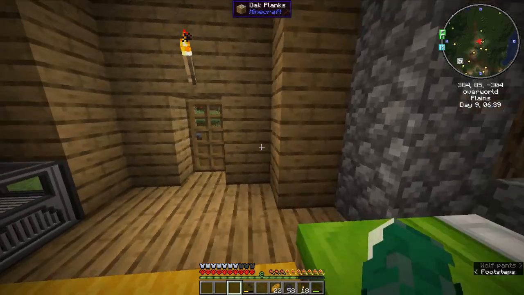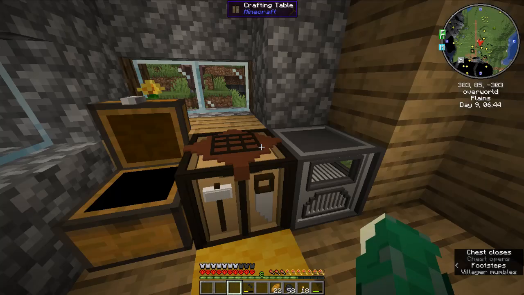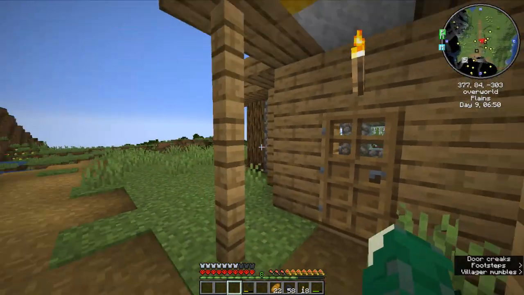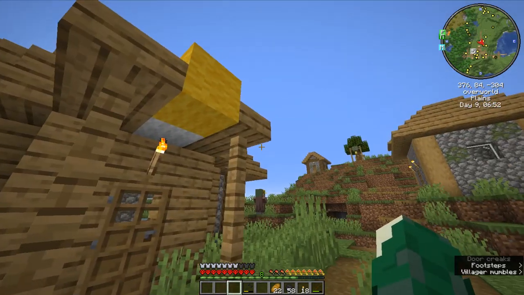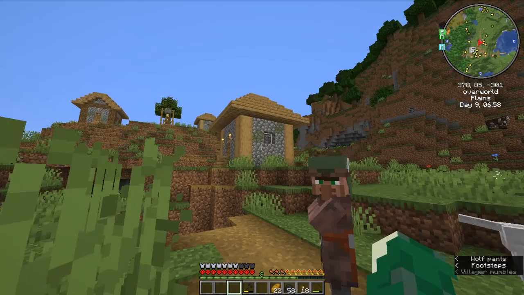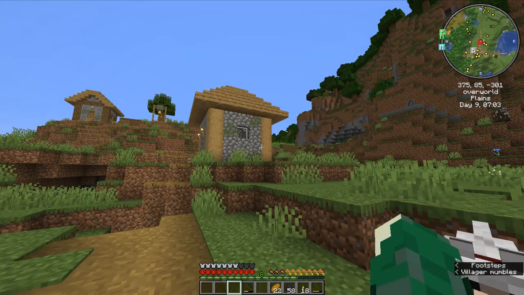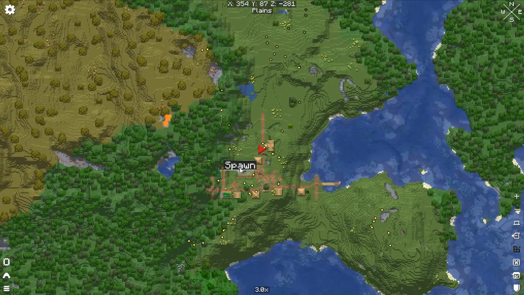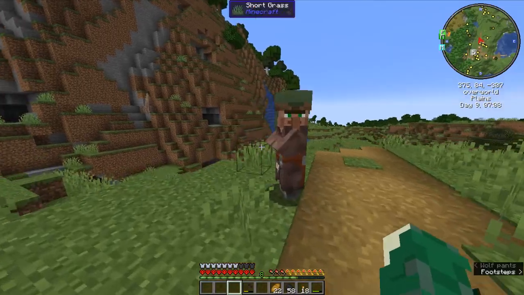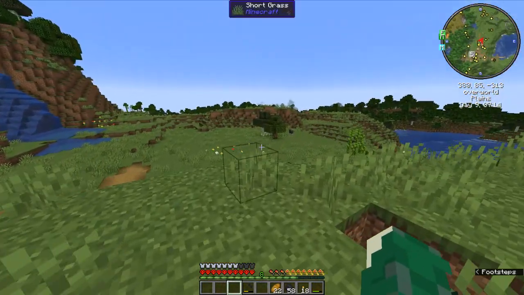Alright, we had taken over this lovely little house and put some stuff away. We have an iron pickaxe and everything else, and I think we were getting ready to decide. Wait, what's the S for? What did I put the S for? Spawn. Okay. Not exactly spawn, but you know, hey. Beggars can't be choosers, I guess.